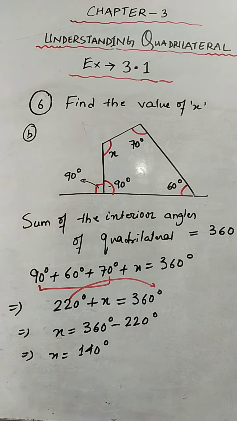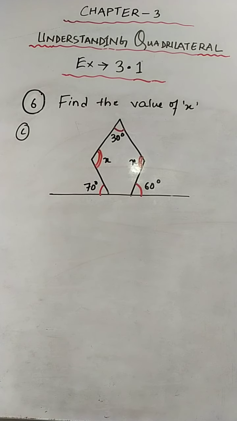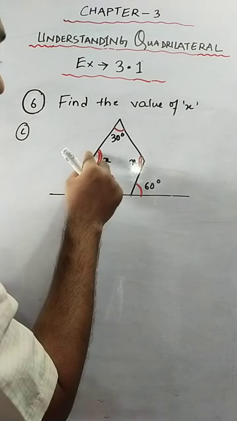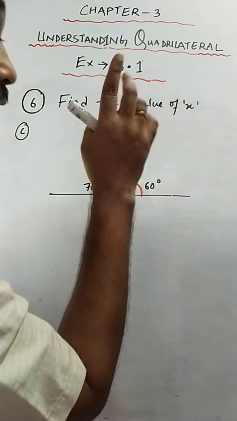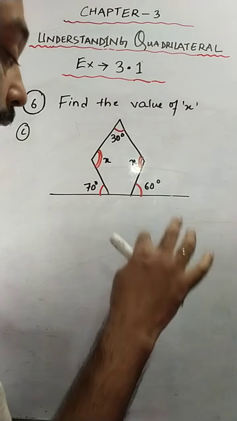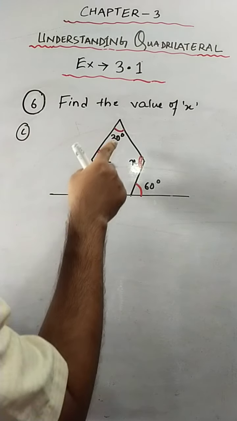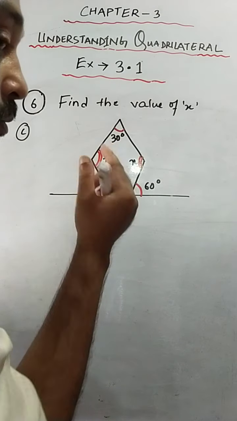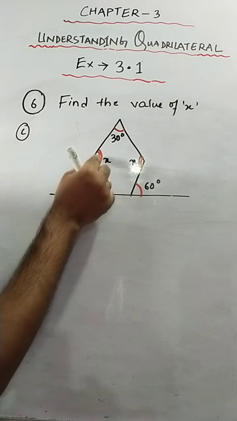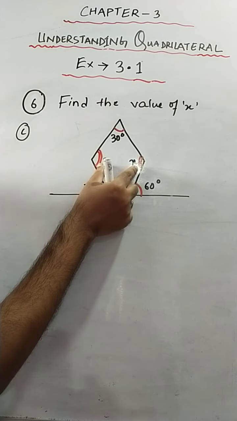So now let's move on to sum number C. Now this is the figure of sum number C. So observe this figure properly. 1, 2, 3, 4 and 5. 5-sided polygon. A 5-sided polygon is called a pentagon. Okay. So see, are all the interior angles mentioned? No, only three angles are mentioned. And carefully observe, these two angles are carrying 2 marks. That means these two angles are equal to each other.